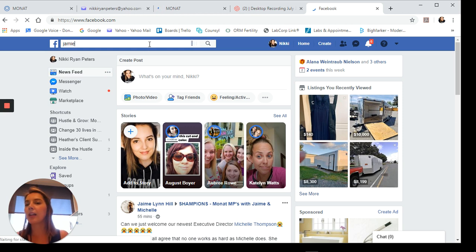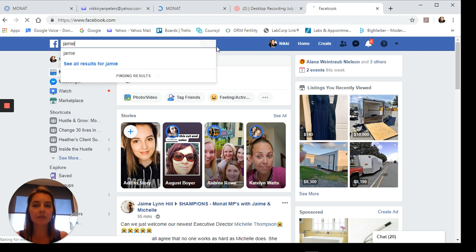So say I'm signing up Jamie as my VIP and I want to keep track. It's really hard to keep track when you're brand new and you just have a few VIPs, it's a lot easier. But when you start getting to the point where you have 50 plus people, you can't manage their accounts. You need them to have some sort of buy-in with you, and some sort of responsibility with their account as well.